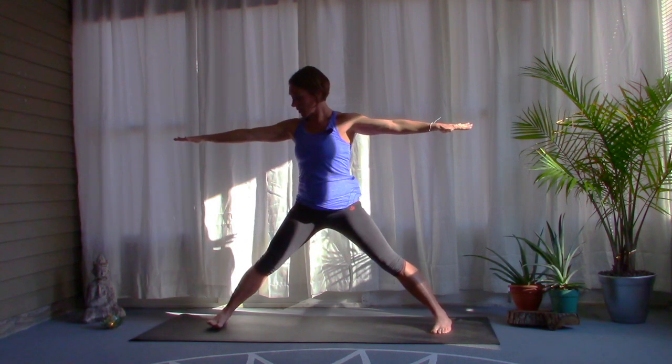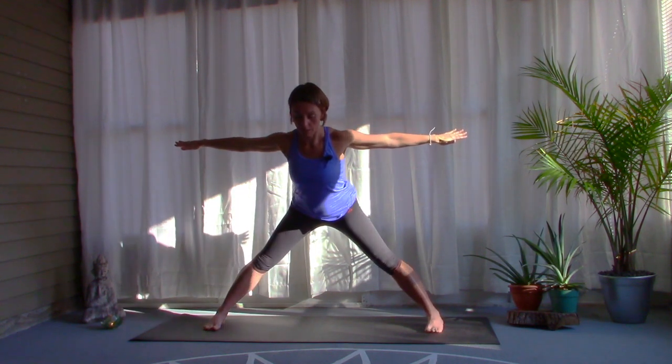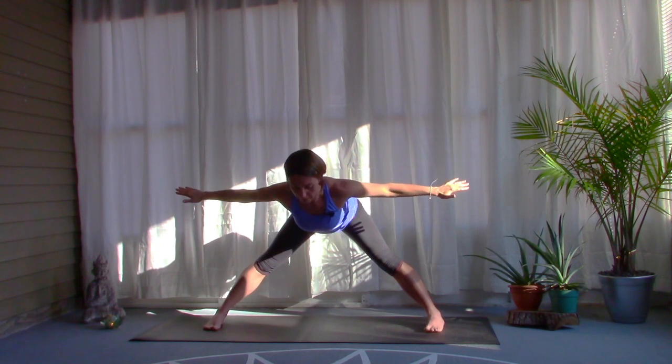Inhale, and then turn the front foot in so the outsides of the feet are parallel with the front and back edge of your mat. Hands come to heart center, or they can be out. Exhale, fold forward, pause halfway. Inhale, draw the belly into the small of the back.